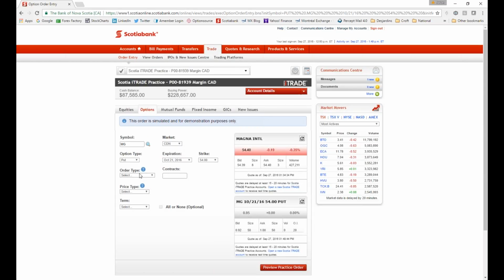Now, I'm not sure if I'll be able to execute this as a trade within this demo portfolio, but just to take you through the steps, if we're going to sell to open, in this case it's not going to let me, but what we would be doing is a sell to open, a cash covered put. We could do one contract, and we could go limit, and we're going to do 95 cents. So basically what we're saying is I want to collect, well, it looks like the bid's 92.